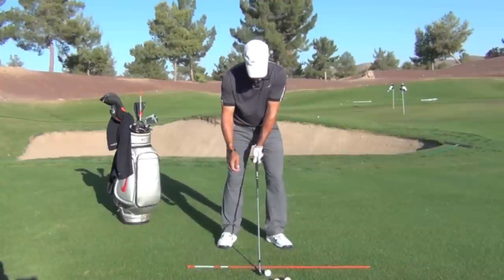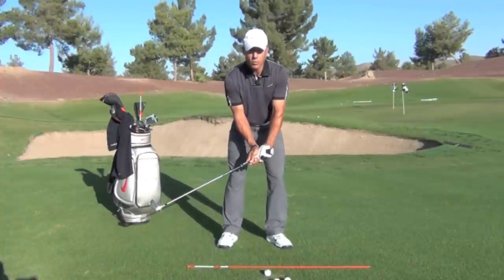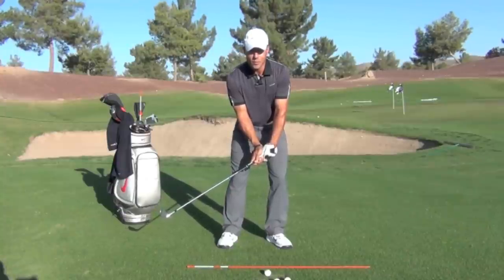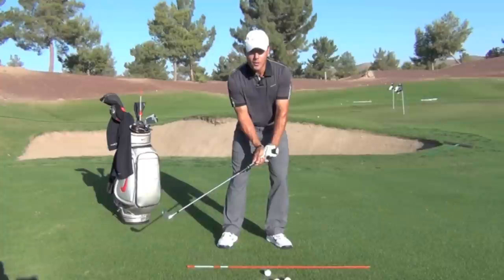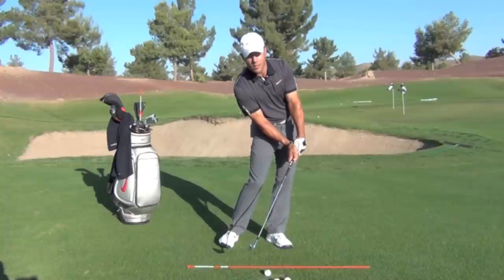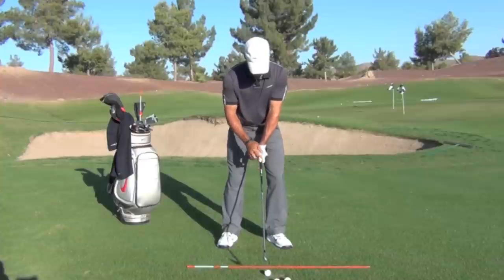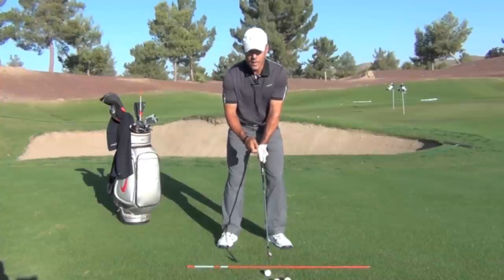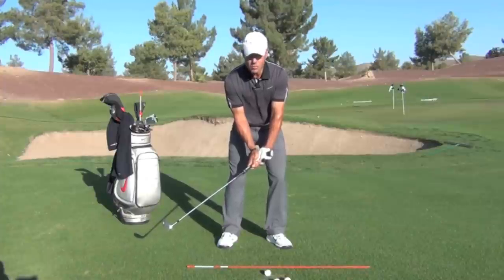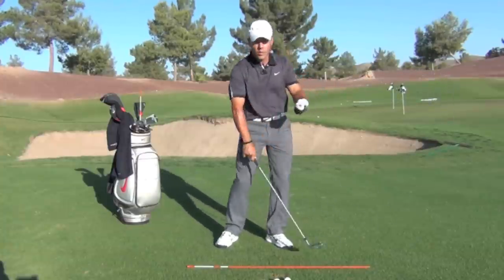You can have a nice flat left wrist at impact and a bent right wrist. Get into an address position, set the club behind the ball, then simply bend your right wrist back — I'm basically in an impact position here. Your body is going to travel laterally and then start to rotate, which helps deliver the club to the ball nicely and squarely. So you can do some drills from address with a bent left wrist, flat right wrist — go ahead and let the right wrist bend back and hinge and pump a little bit. Here's a hinge and a pump, and you can hit some crisp shots that way.